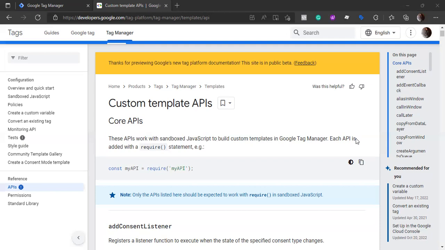But when we are using a script tag, like if we want to include a Facebook pixel code and we copy the script and paste it inside the custom tag, there is a chance of causing errors. We'll have to replace the ID and the account, and doing that in the code can lead to errors because not everybody is comfortable with code, and even a small mistake like a comma can break the code, right?